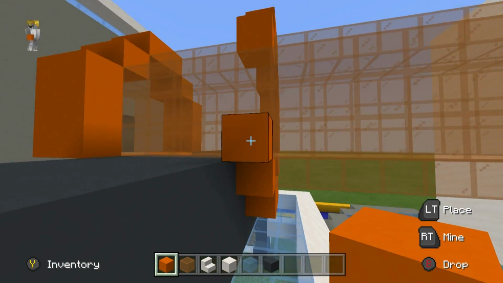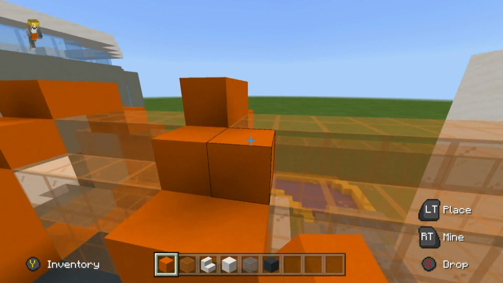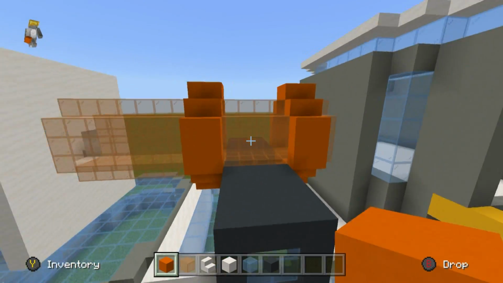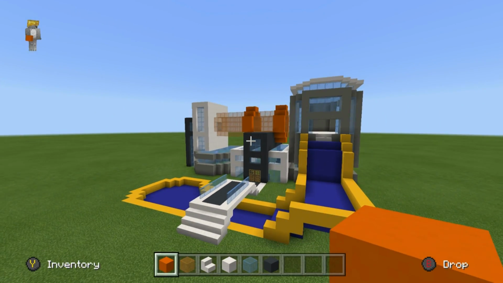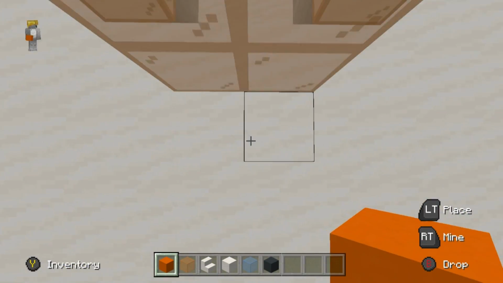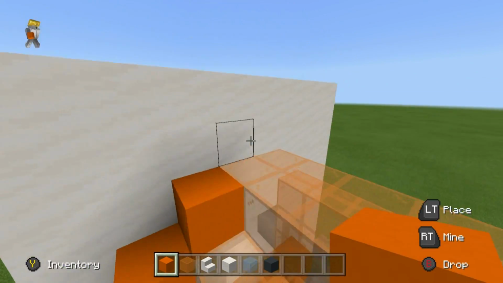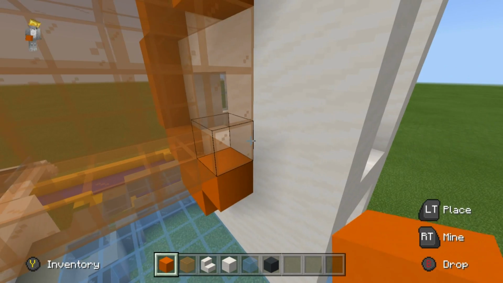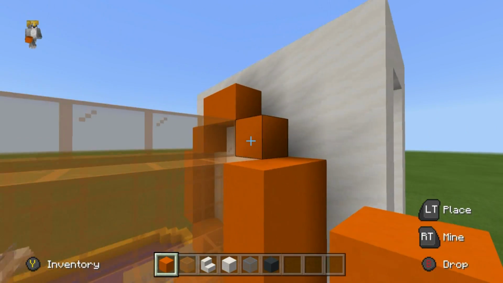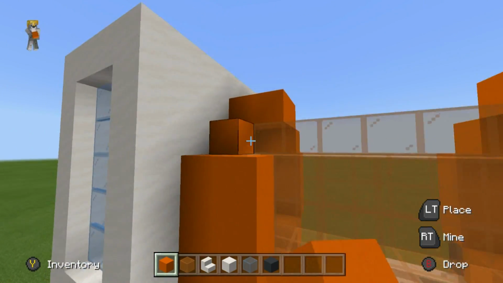So on the left and right sides, we want to add a double thick row of orange concrete. So just like this. And I just think it looks, there we go. It just looks sort of cool, and then I decided to add one on the left side, so just all the way over here on the left, joining to the quartz, I added an extra row of orange. It seemed to fit. If you don't like it, don't add it, but I think it looks kind of cool.